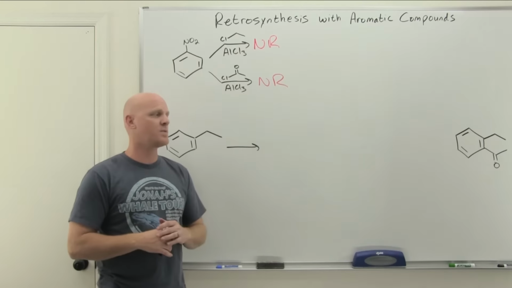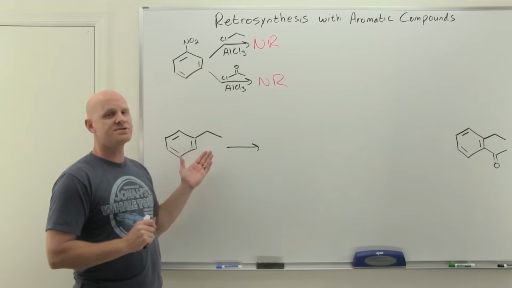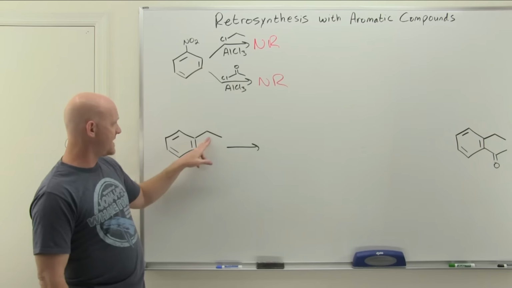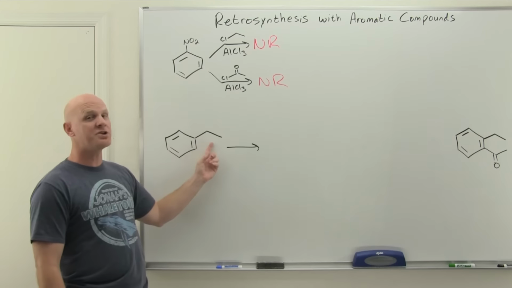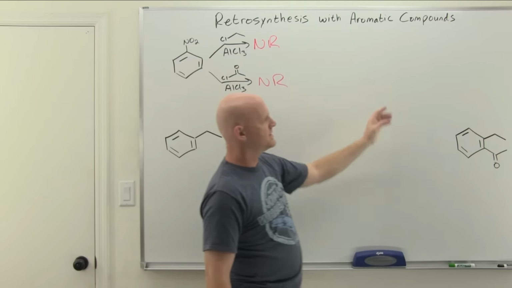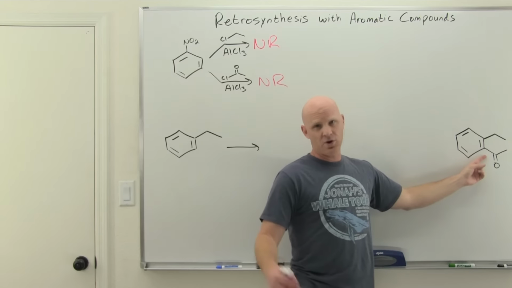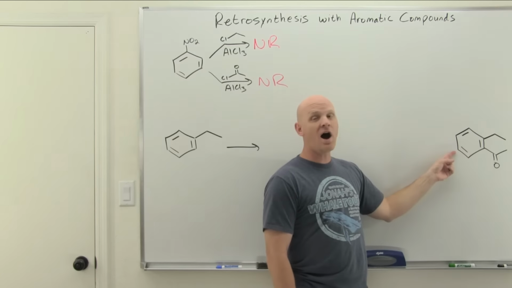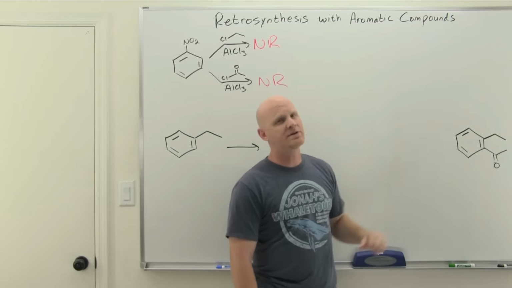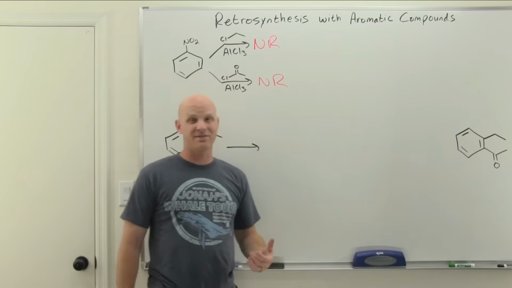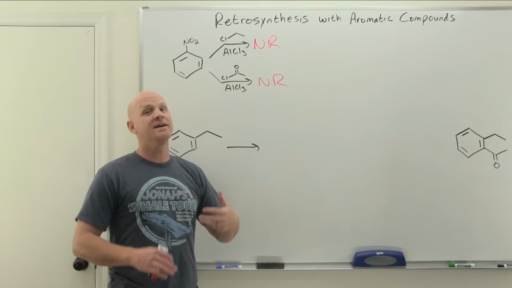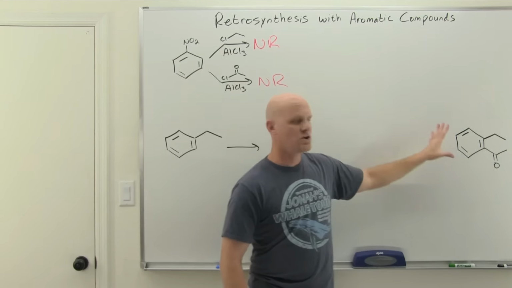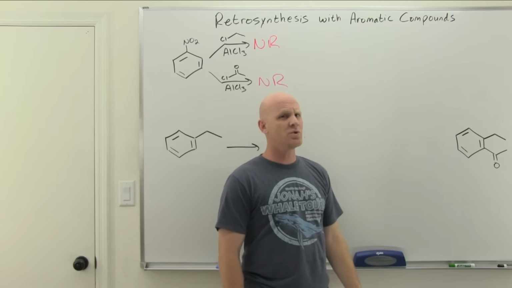All right, so the next pattern I'm going to look at is when you do substitution at the ortho position alone. So in this case, I've got ethyl benzene, and he's a nice ortho para director. However, I've attached an acyl group, which would go on through a Friedel-Crafts acylation, at the ortho position and not at the para. And we learned with Friedel-Crafts acylation, if you've got an ortho para director attached, it's much more likely to go para than ortho just due to the size. So how can I make sure it only goes ortho and not para?